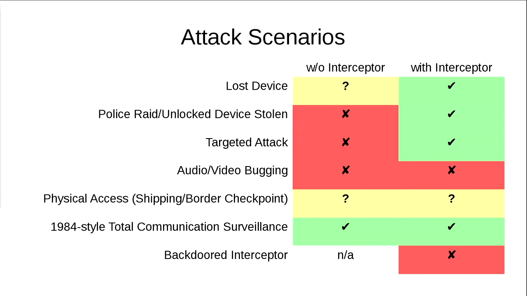Now, considering this attack surface — what would be practical scenarios with this device in a laptop versus the same laptop without it? In the lost device case, if you don't have this kind of interceptor, you can already get pretty secure solutions if you are using secure boot correctly, encrypting your hard disk, and storing your GPG keys in some kind of secure memory. With this interceptor device, I think it will be a little easier to make sure that if you lose the device, neither the keys themselves nor any plaintext can leak from the device.